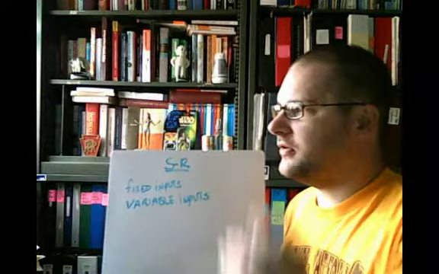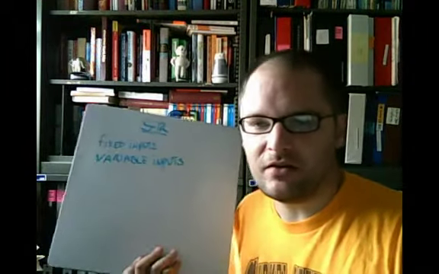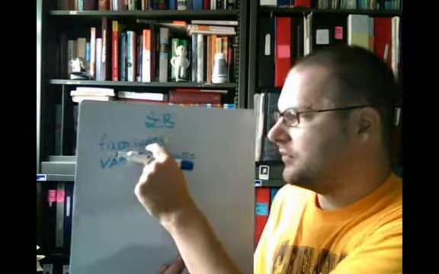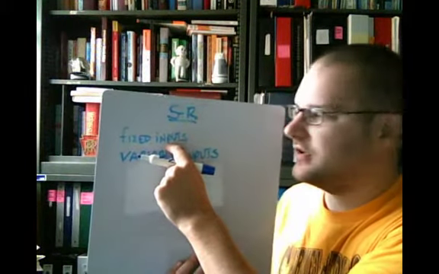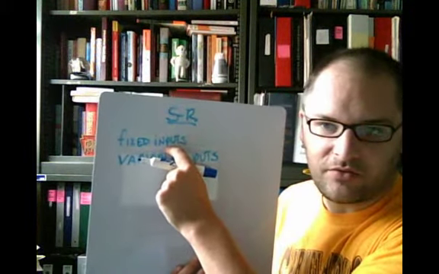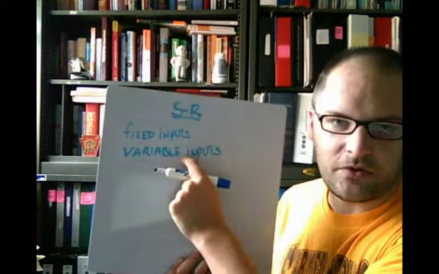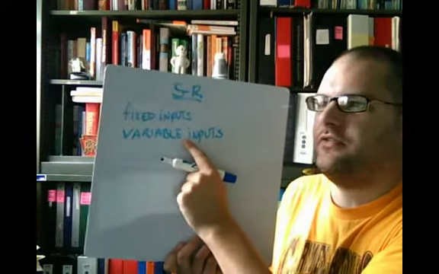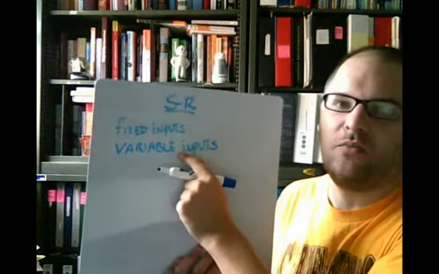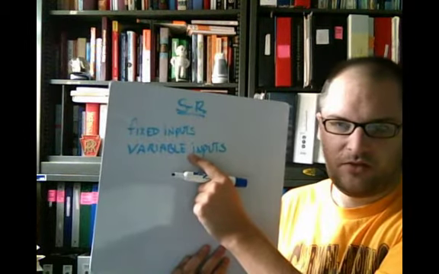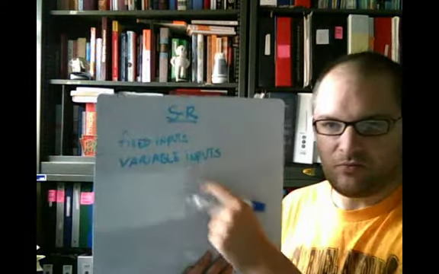Outside of all the buildings that we have here on campus, we couldn't immediately come up with new buildings, right? It would take some time. So no matter how much or how little we're trying to do here, the quantity of buildings is relatively fixed. But then there's obviously variable inputs. We can buy more electricity. We can buy more food. There are some things that we can change over time. And we would change those as the output changes, right?